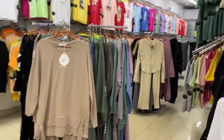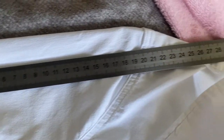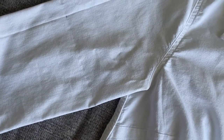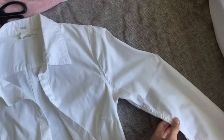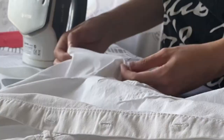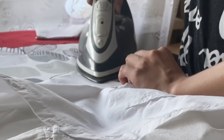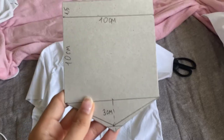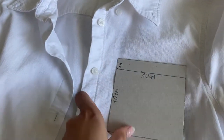First life hack for you cosplayers: if you see a good white shirt in a thrift store that suits you, buy it. Just buy it — it will always be handy. I already used a couple of them myself and I still need many of them. You don't want to sew a shirt by yourself, trust me. I cut the sleeves off so it would be more like a t-shirt, ironed the edges so it would be easier to sew later, and also sewed a pocket on the chest from the sleeve leftovers. Very, very handy.